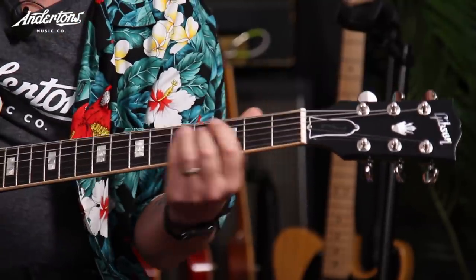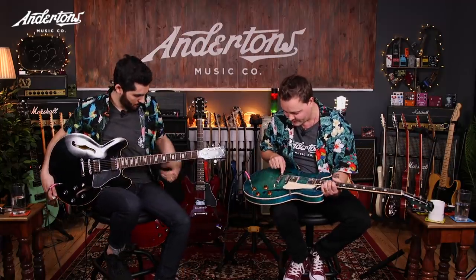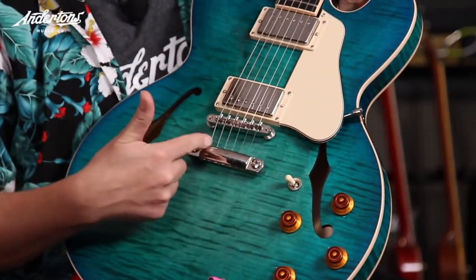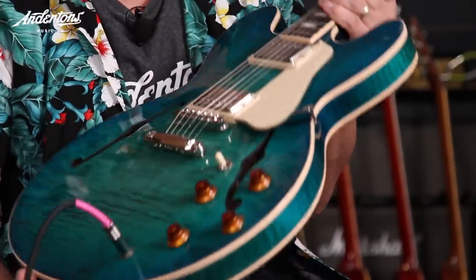Again, that rocky tone. I mean, it's the same configuration as that one, but they've got titanium saddles now, so they put titanium saddles on here. All of this seems to have an upgrade. If you can see in here, you've got a little Allen key you can put in now and turn it, as well as that. So it looks like everything has had an upgrade on the guitars.